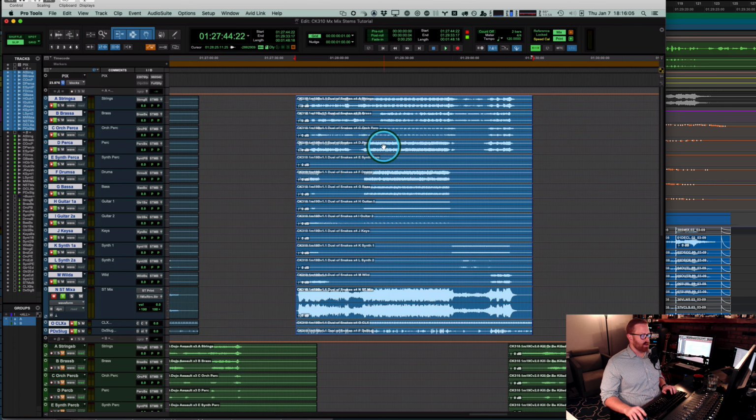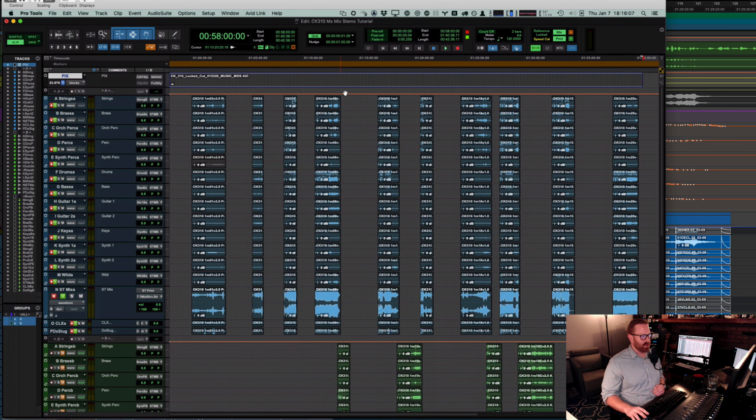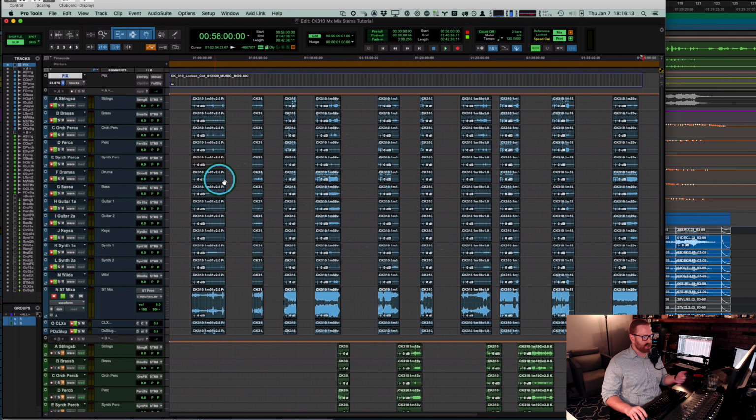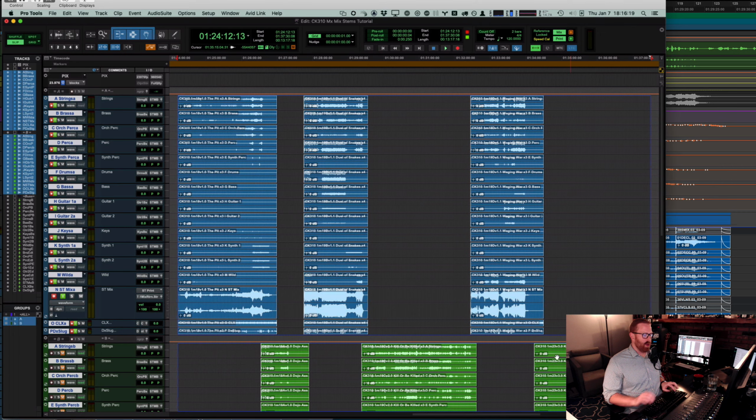This session here is the session for the entire show. This is part of the reason why I use a second rig: as I print cues, I'm basically building an A-B roll of the entire show. So this is all of the score music that I mixed for episode 310. And this here is the whole long fight sequence that goes on towards the end of the episode.